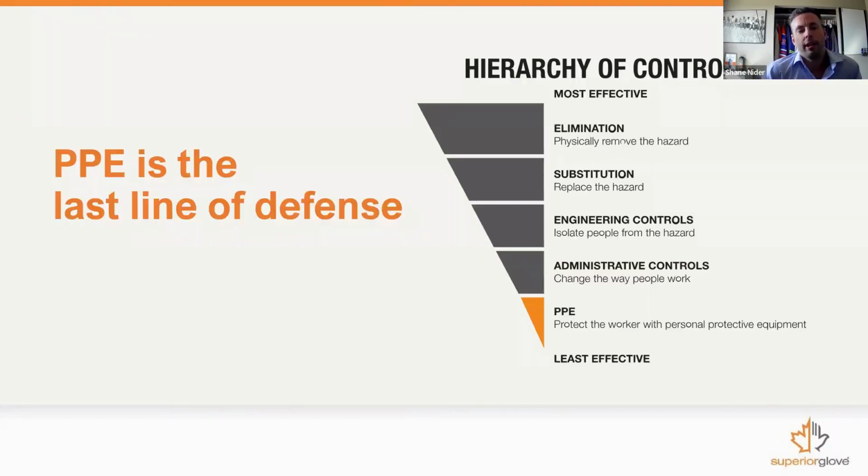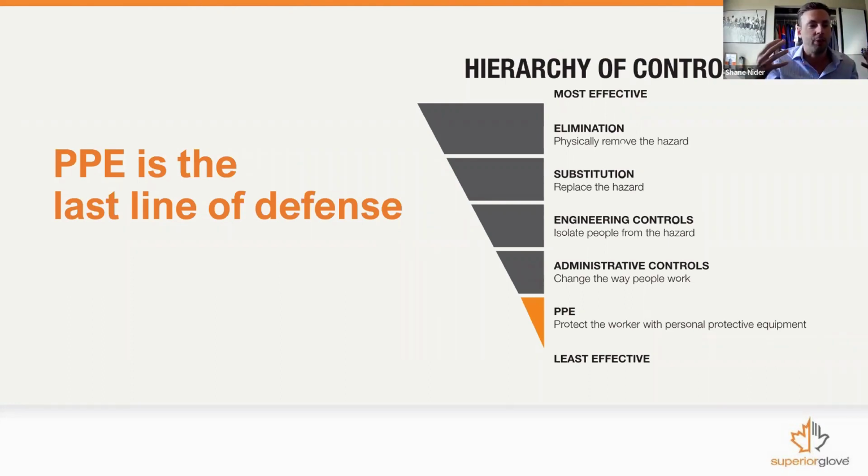So we will be talking about the performance guidelines that surround hand protection today. We will be looking at some product features and benefits, but really, I think it's a good reminder to just talk about the hierarchy of controls. I think most safety managers are familiar with this approach, and we really want to keep this in mind when we're doing our hazard assessment and when we're analyzing our work environment. It's a good best practice to get into this flow rather than just jumping to PPE, what type of glove might be relevant for this application.